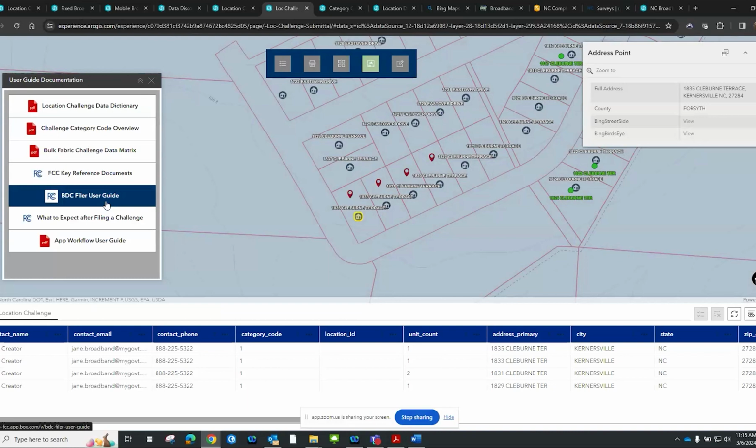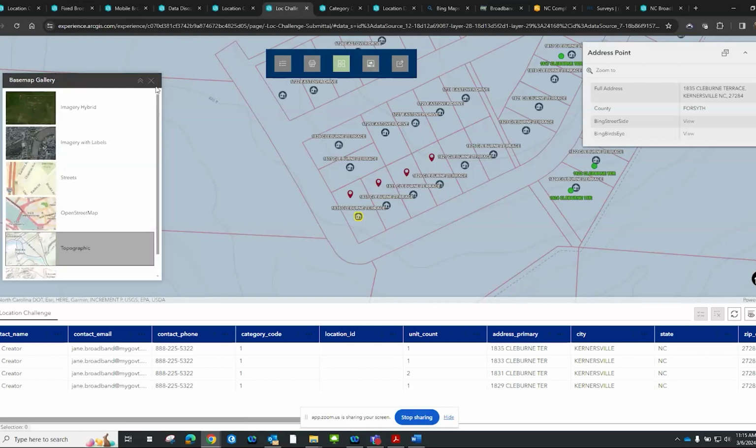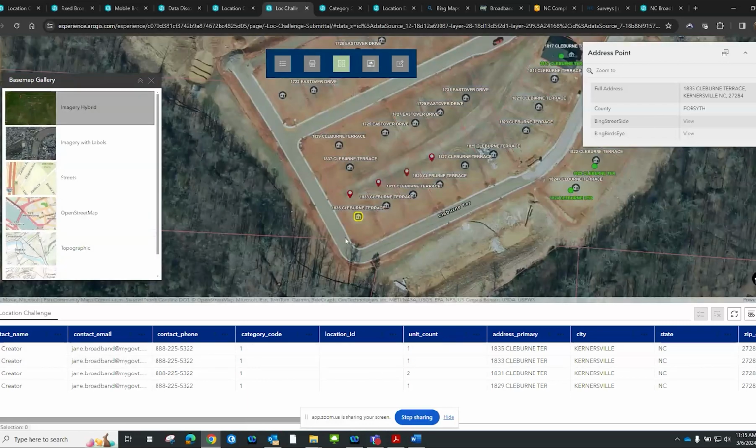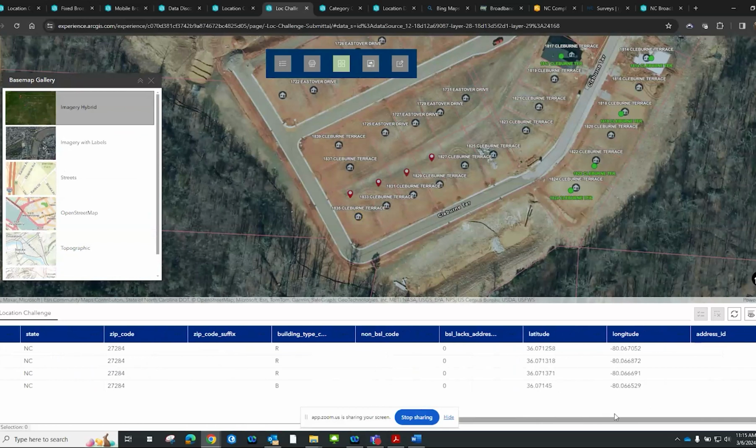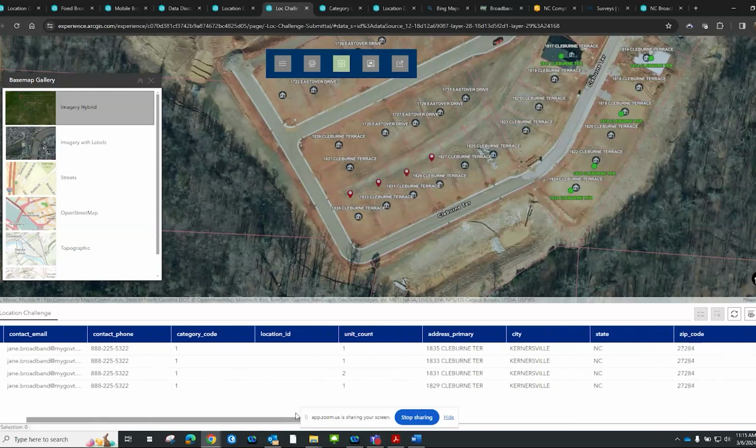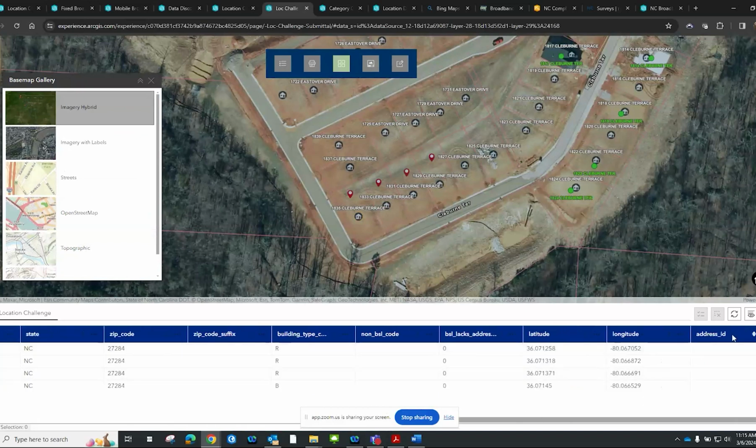So what this gets you is that table export. And let's just show it to you real quickly here. So for instance, say everything looks good. You made an edit. That's all you needed to do. Your table looks good. This is going to show you the table exactly the way it needs to be in CSV. So what you need to do is go to the actions and go down to export and export to CSV. There are a couple other options there, but you really don't need those for your BDC submittal. You just need export to CSV.